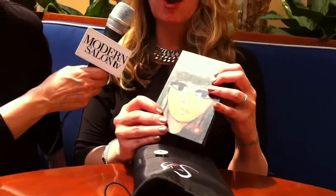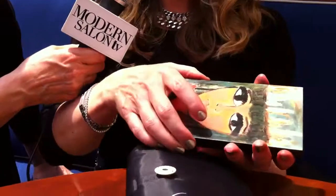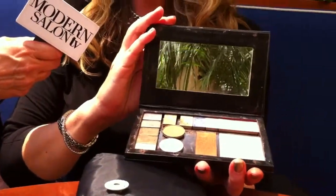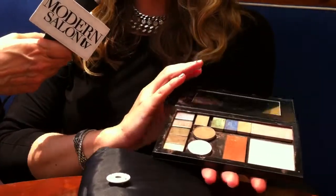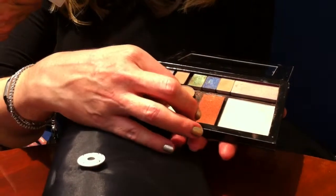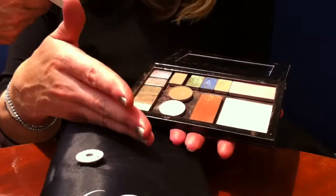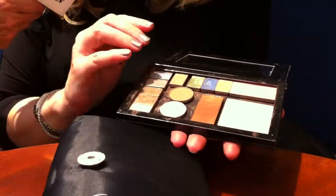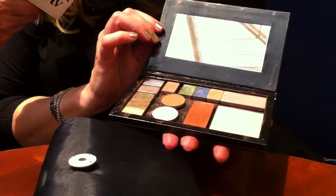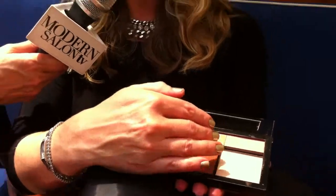All right, so now you open it up and walk us through this. So you will have your compact, and this has a full mirror so you're able to see yourself get ready. In addition, this is a magnetic base — you can take out and put in whatever cosmetics that you want. It could be your favorite brand: MAC, Smashbox. I also sell Your Name Pro Cosmetics in my salon. You can use your favorites, change them out by season. Usually I will have face powder, a blush, a contour, eyeshadows, eyebrows — all in one place.